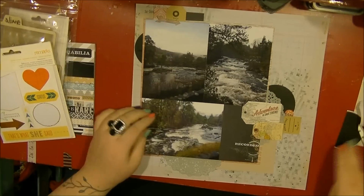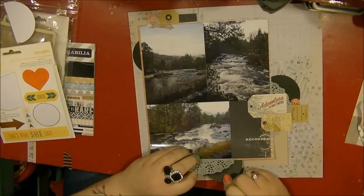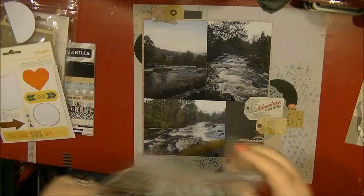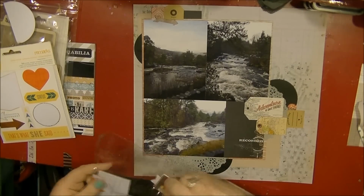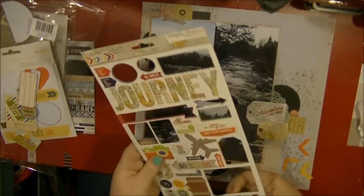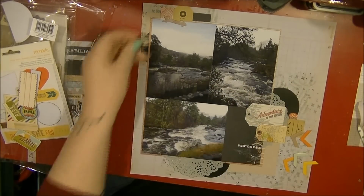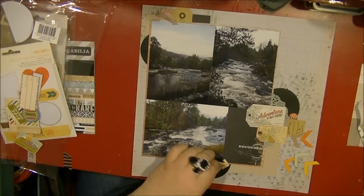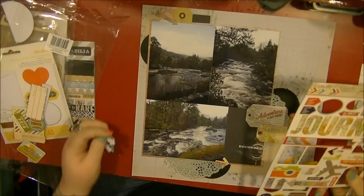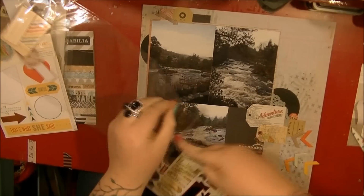And again, I'm really glad that I stuck with it and used that adventure tag. So here I am just adding this vinyl circle bits to the bottom there. That tag had come out of the Urban Traveller Simple Story, so I'm just going through, seeing if there's anything else on this sticker sheet that I may use. So I've taken off those individual chevrons. I pull out this sort of postal map print arrow. I did try and use this arrow, but it just looked a bit weird, this layout. It's a bit too graphic for this layout, I think.